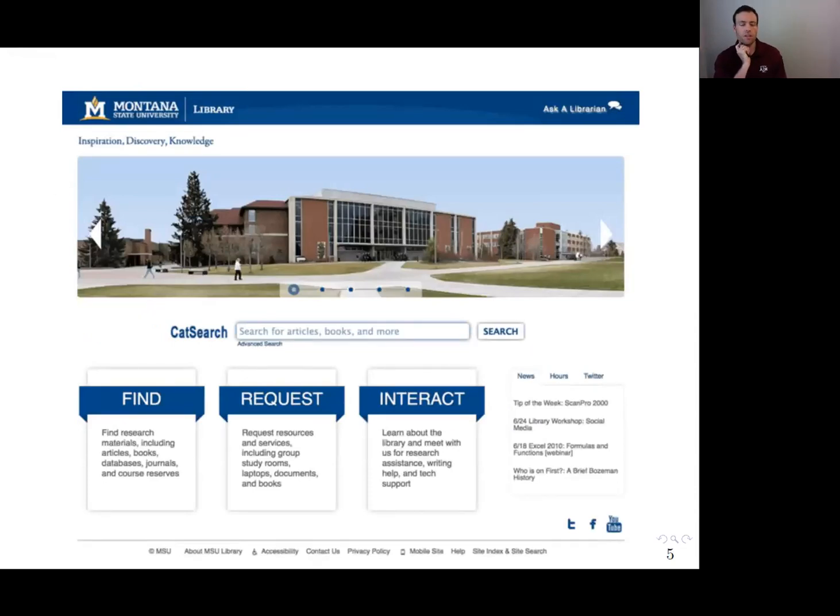This was at a university, Montana State University, and they had a library homepage. This library homepage had the typical things libraries would have. You can search for an article, you find materials, request service like information or something, and then you can interact with the library itself. So there were these 3 tabs there at the bottom. And the library decided to investigate how well this website is really serving the university community. They're not trying to make money off of this. They're really trying to help people be efficient with finding the resources that they need from this web application, which in this case is a website.